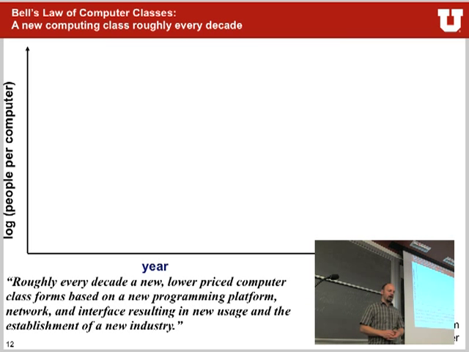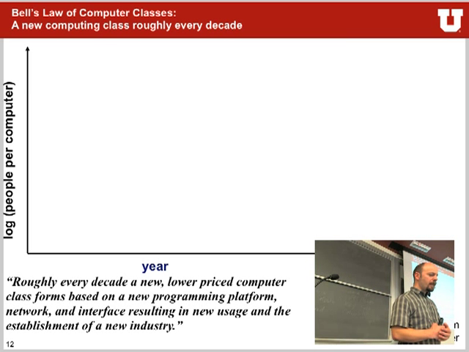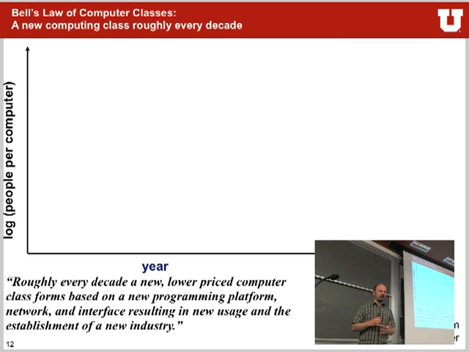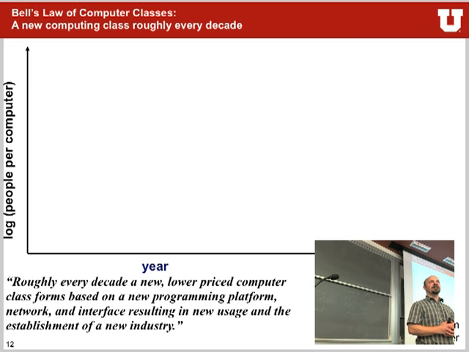So one of the things that was a little bit confusing is Bell's law. Who has heard of Bell's law? Oh, it stands right there, right? So, yes, what is it? Is that the idea that the cost of things will halve as they get more and more powerful over time? That's Moore's law.